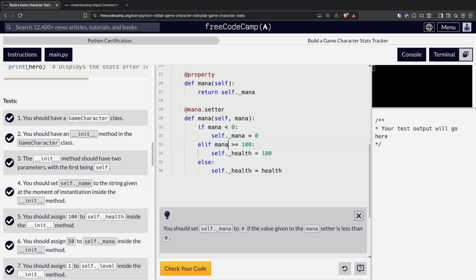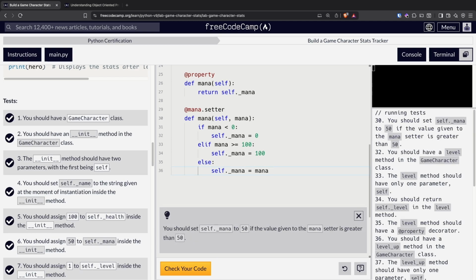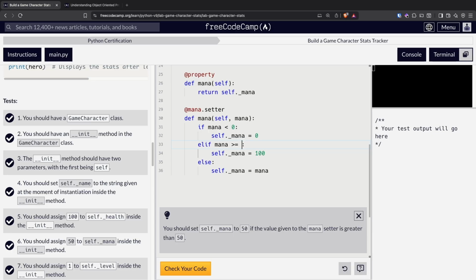We're going wild here. I'm just being reckless, making some assumptions. The given mana is greater than 50. So there we go, 50 and 50.